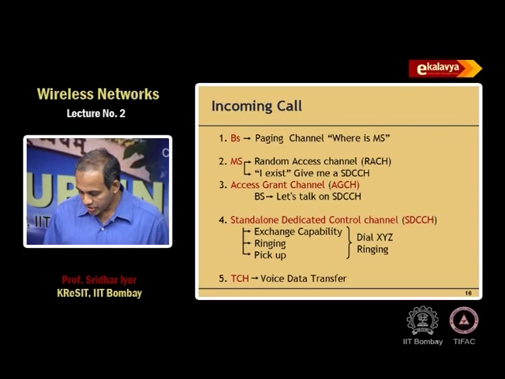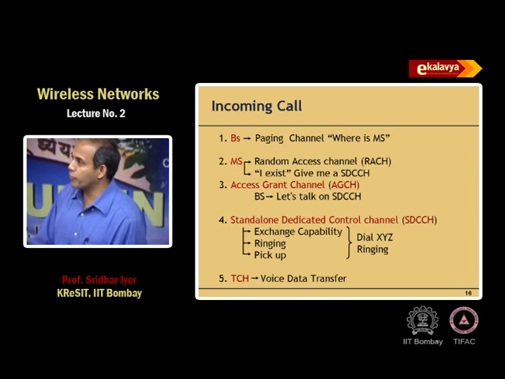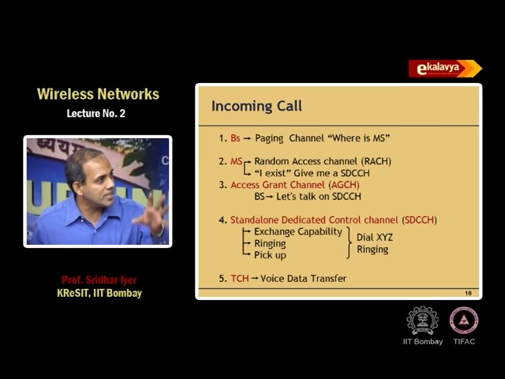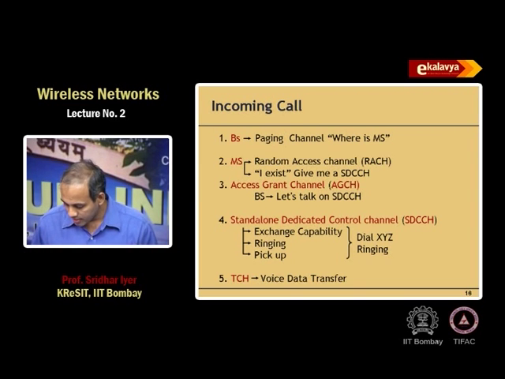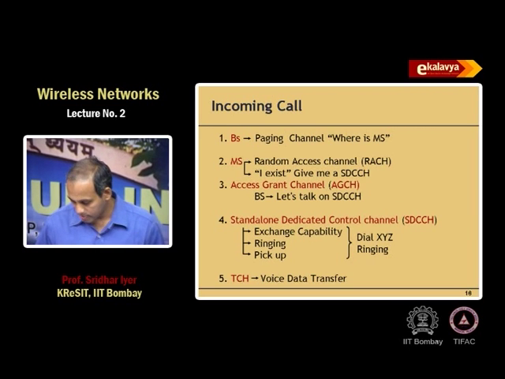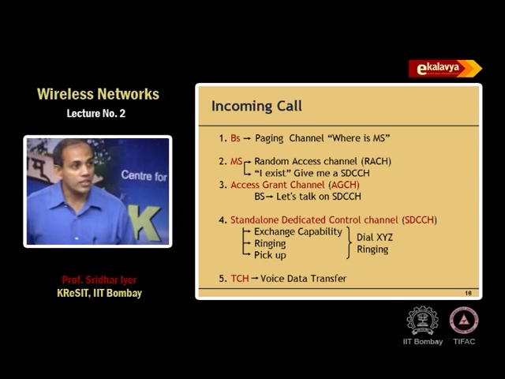First thing is, the base station has to page for the mobile, right? What we just worked out before going for lunch, I have to do some paging in those cells saying, where is this guy? Where is mobile X? Then allocation of dedicated channel for response. How do I know which cell to allocate in? I am paging in multiple cells. Paging will always happen in multiple cells.